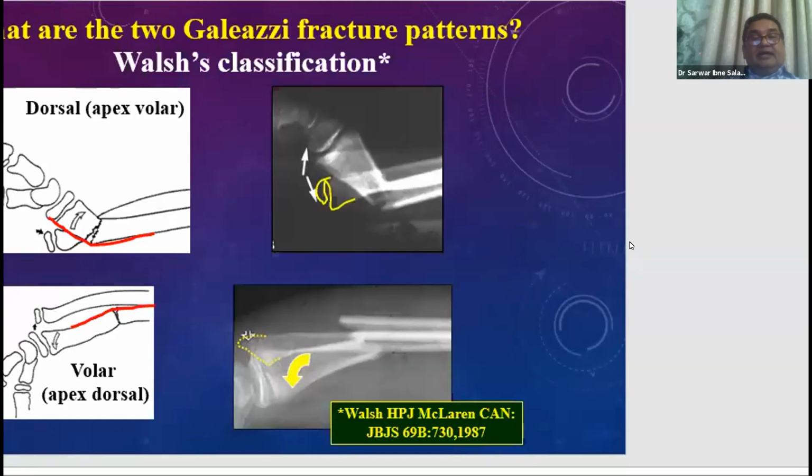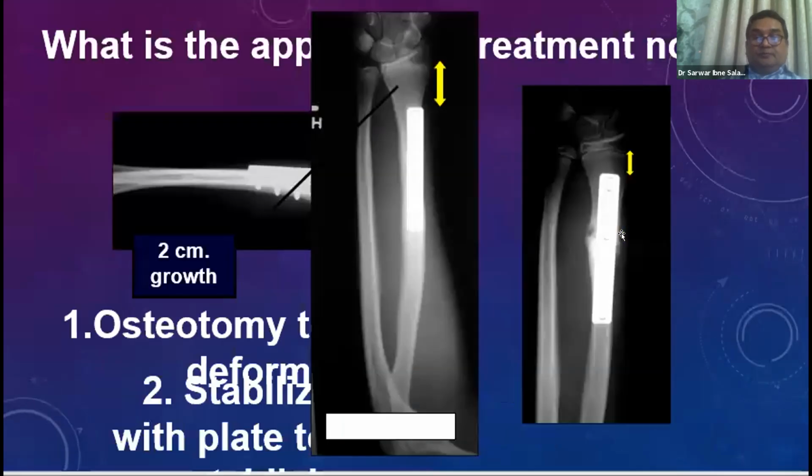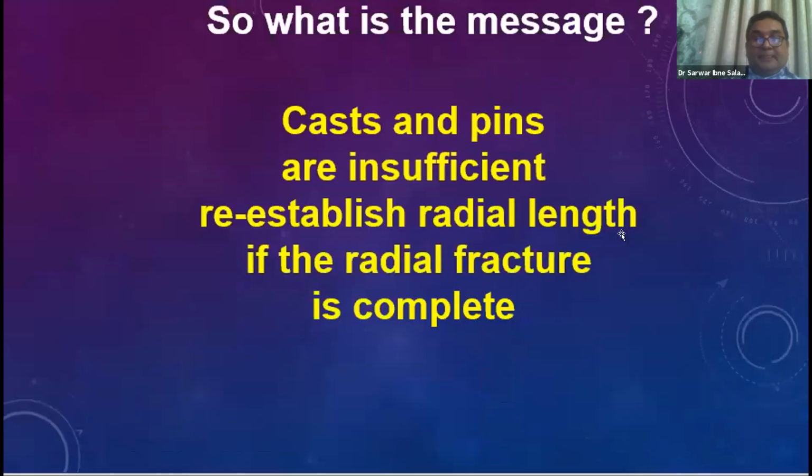So there are Galeazzi fracture patterns of different types. There are dorsal type and there is volar type. You can see from the picture. And this distal radial fracture, which has got a Galeazzi pattern, can be managed conservatively with reduction and plastering. And sometimes they will need surgery too, and we might have to put plates there.